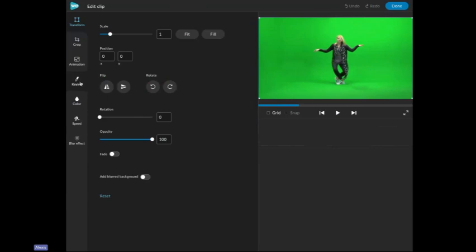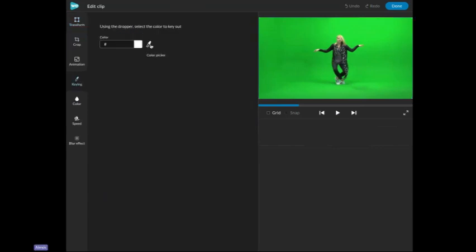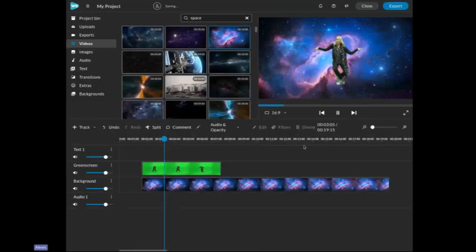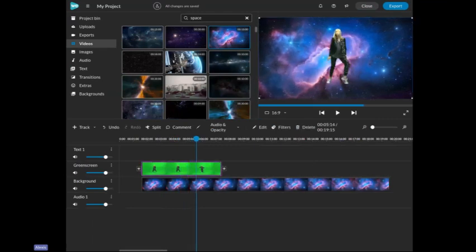And then you're going to navigate to the keying section, press on this dropper, and then take it over to the preview screen. And then anywhere outside of the subject that's green, you'll then press one more time, and that will allow you to generate that green screen effect. So pretty simple. Again, you can do that with an infinite amount of things. And that was also in relation to that first use case that I showed you from the teacher putting herself on top of the bus or next to the turtle. It's by using this exact way from here.